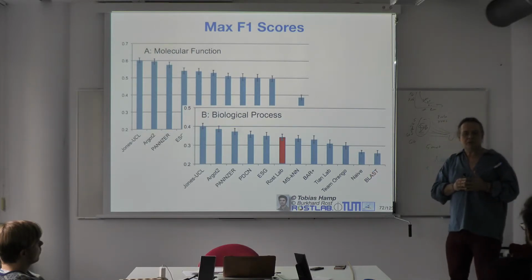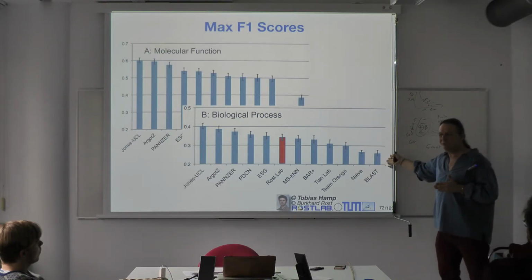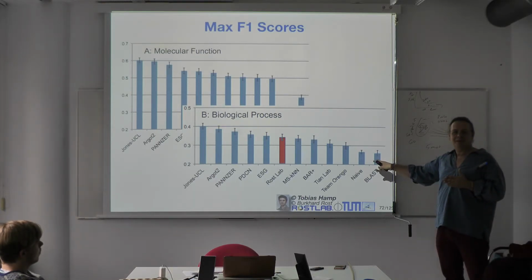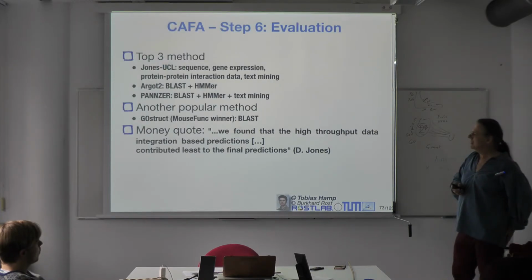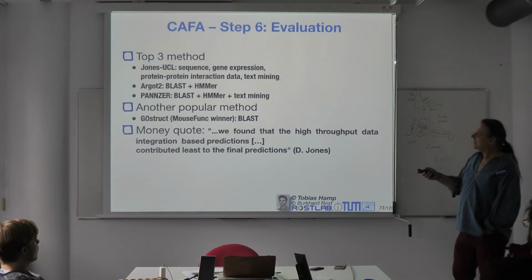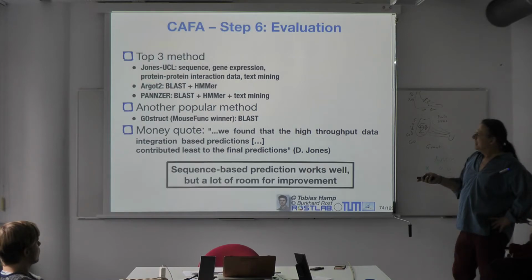Now, unfortunately, in CAFA 2, what Predrag did is he tried to find measures that are more informative in that sort of thing. That leads to another level of optimization that is not necessarily the right path. And as I said, we still haven't found the right way. Another popular method is GoStruct here that did not compete because it was in fact the method from the organizer and therefore didn't compete. But anyway, integration is the answer that worked.